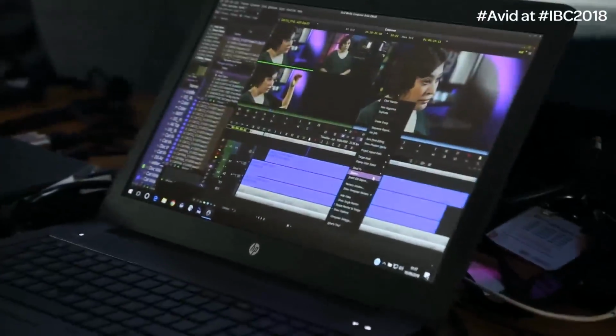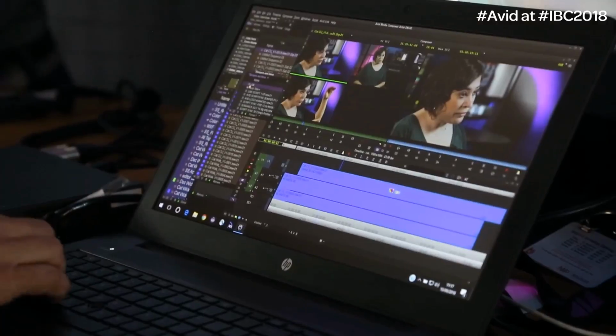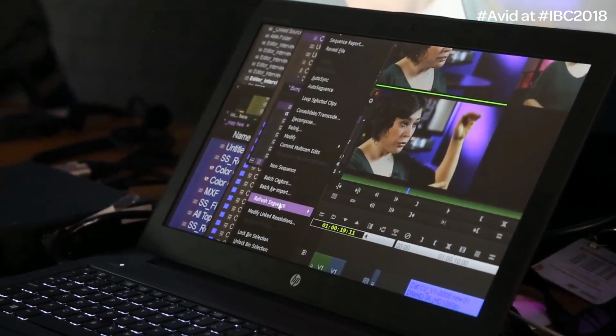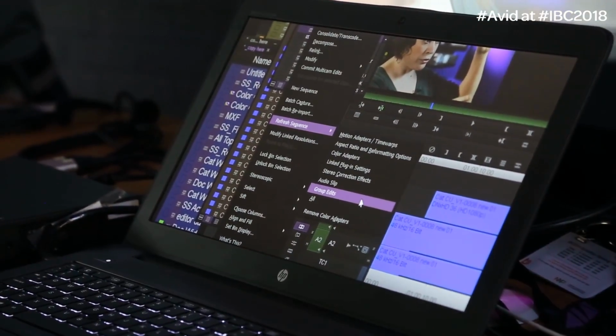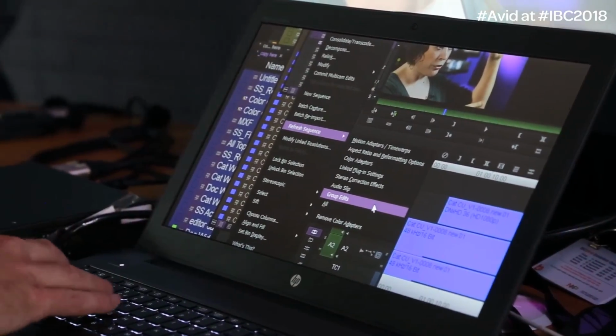Let's go back to the sequence. If I select refresh sequence, which is something that's done when you do any sort of source side color correction or any source side effect change, you'll see that we have an option to refresh the sequence by any group edits as well. So again, being able to keep working without having to do extra work.